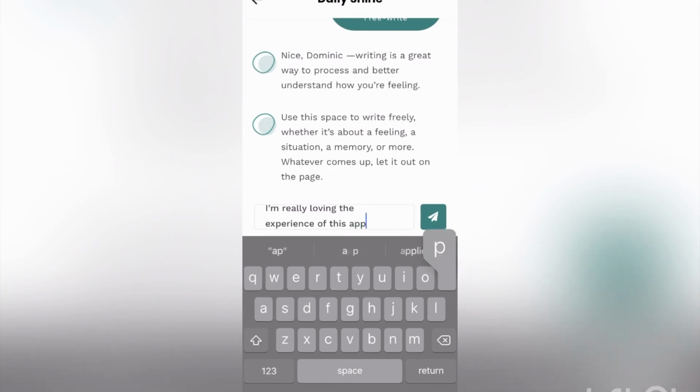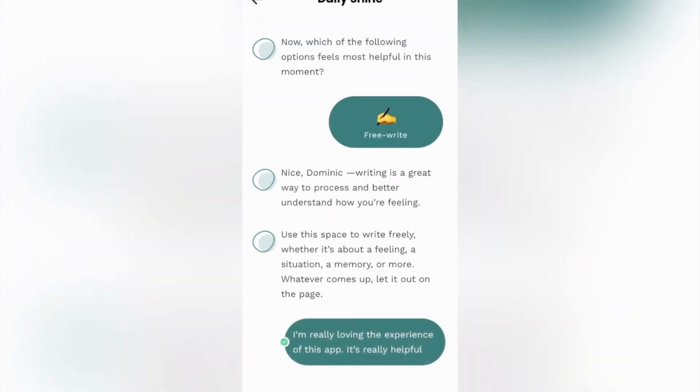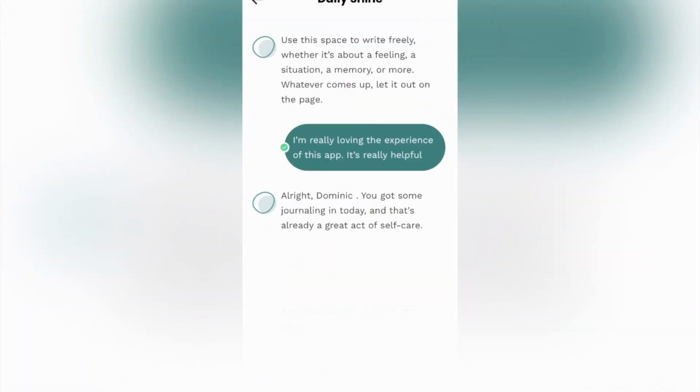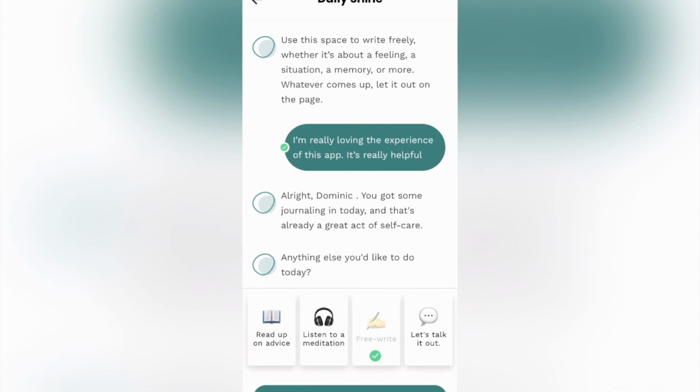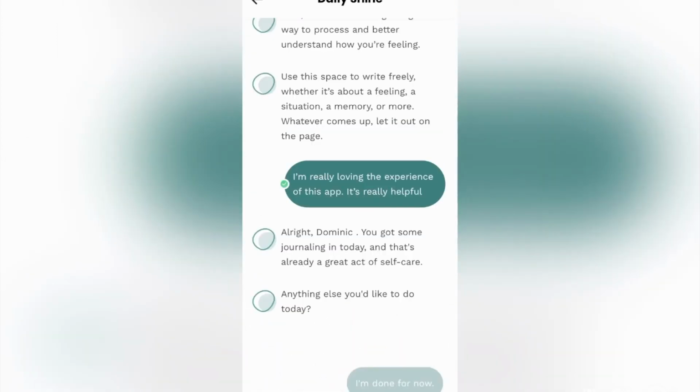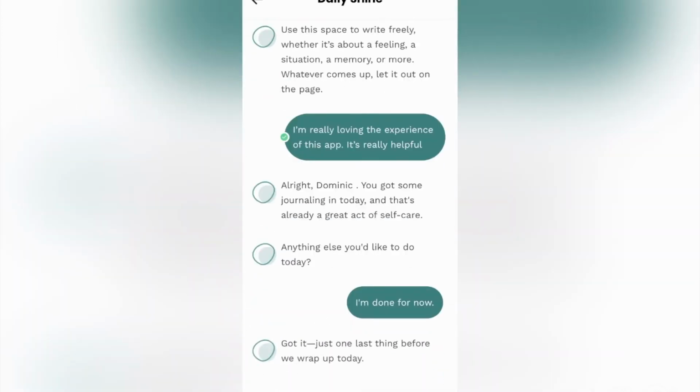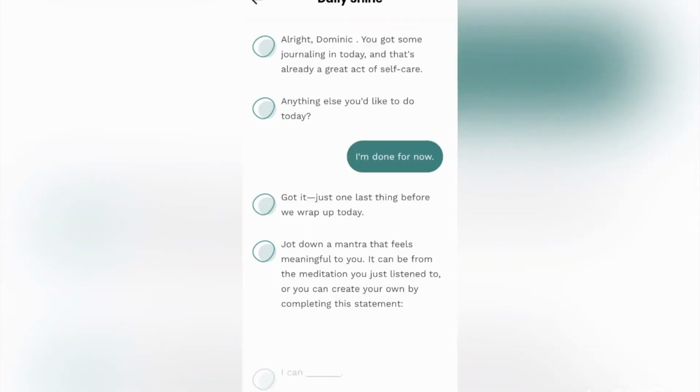So I can do a free writing session. Yeah, that was a good experience, especially the conversational type UI.